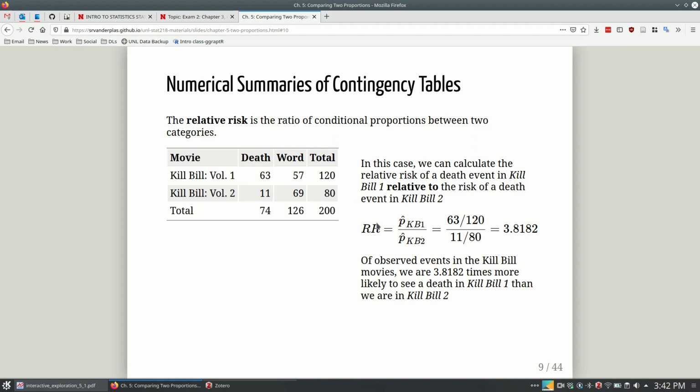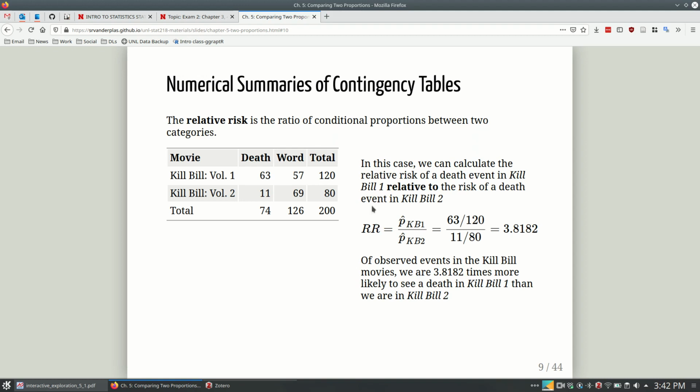If I'd been really on the ball, I would have gone and gotten coronavirus numbers for different age brackets or something. But relative risk is actually really common in public health and medicine. So you'll read things like, you are 5 times more likely to get cancer if you smoke than if you don't. That is a relative risk. The proportion of people who get cancer in the smoking group is 5 times higher than the proportion who get cancer in the non-smoking group.